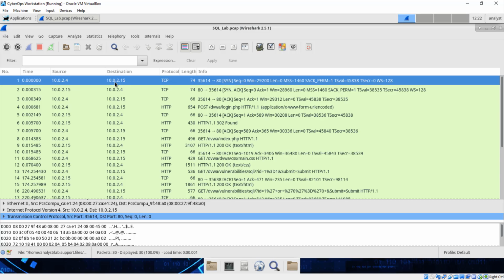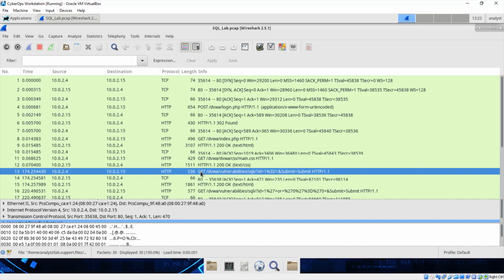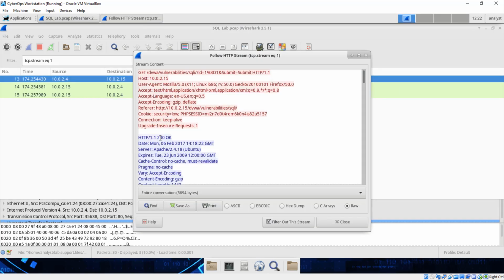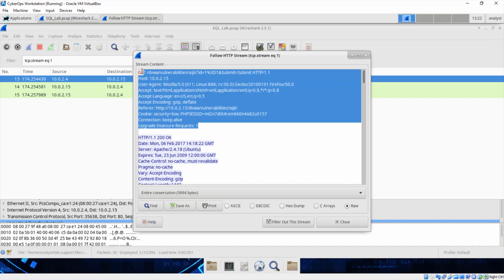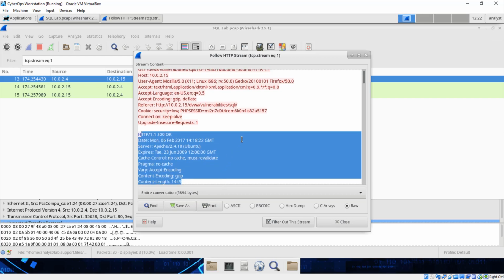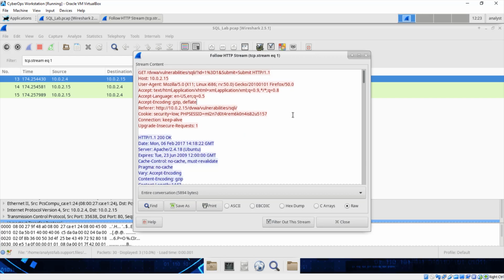To view this SQL injection attack, I simply go to line 13 in my Wireshark window, right click on it and click on Follow HTTP Stream. This will open up a window which has two sections. The first section, in red, is the source traffic, and the one in blue is the destination device responding back to the source. From here, the source has sent a GET request to the server, and the server is replying back to the source.